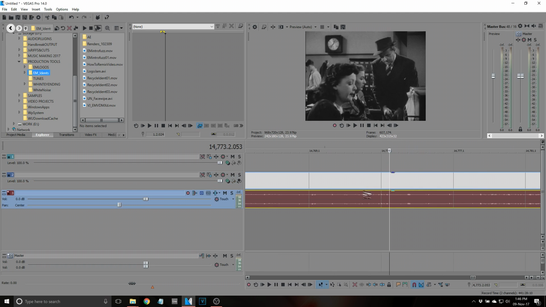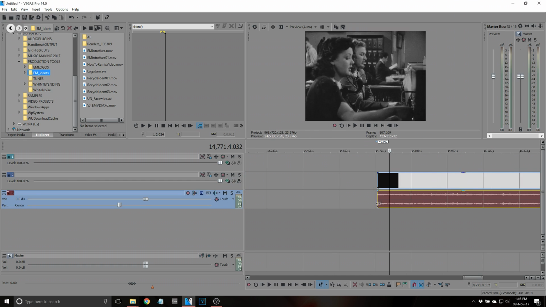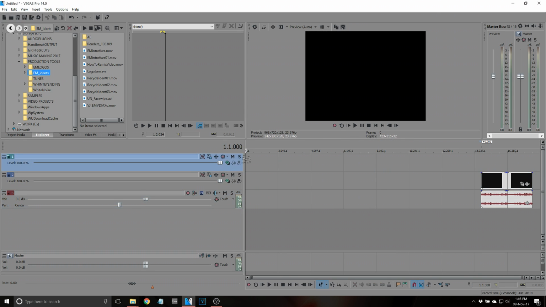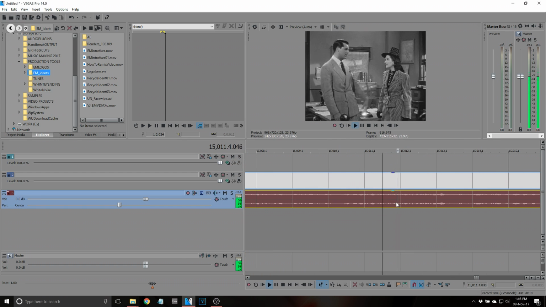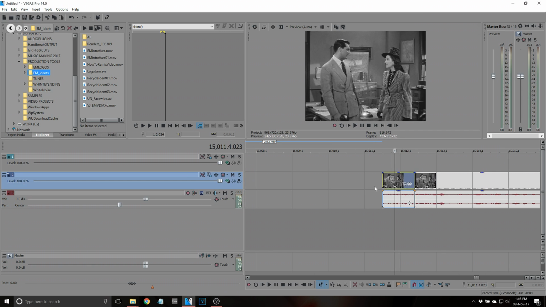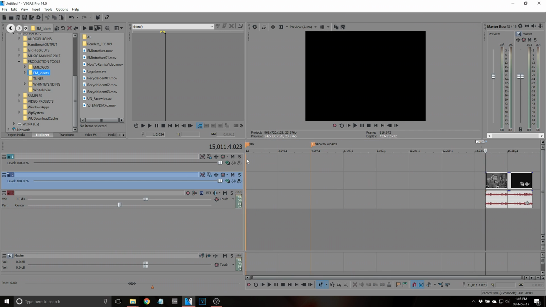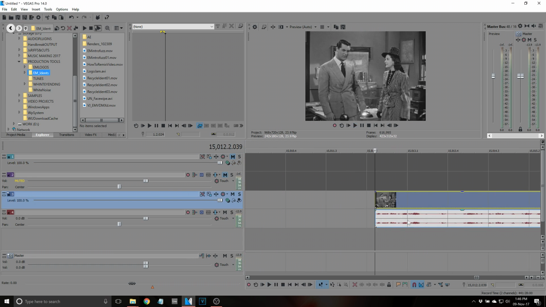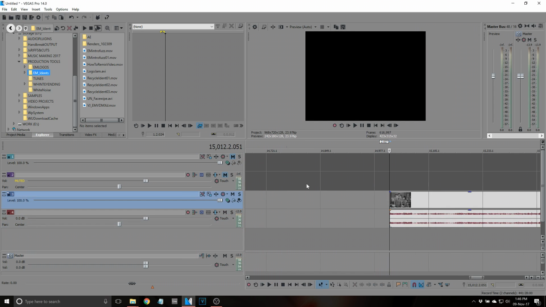So anyway, I'll just go through. And what I usually do is I'll cut the film and I'll copy paste the clips to markers. So I'll separate the clips into different markers. I'll just take that bit and copy, delete it, paste it on this other line, and then I'll mute the video and the audio so I can't hear it. And as I go through the film, I just copy paste it.